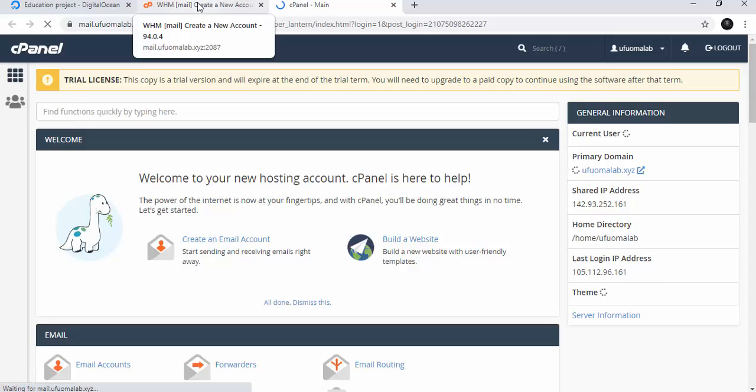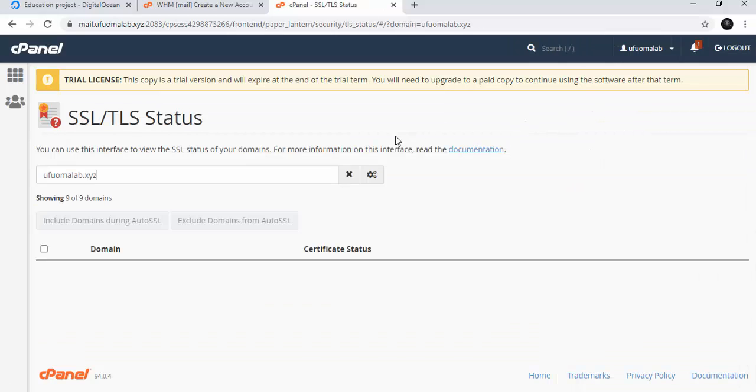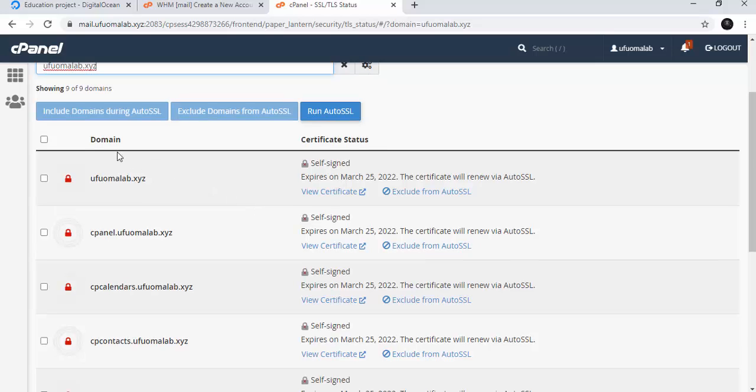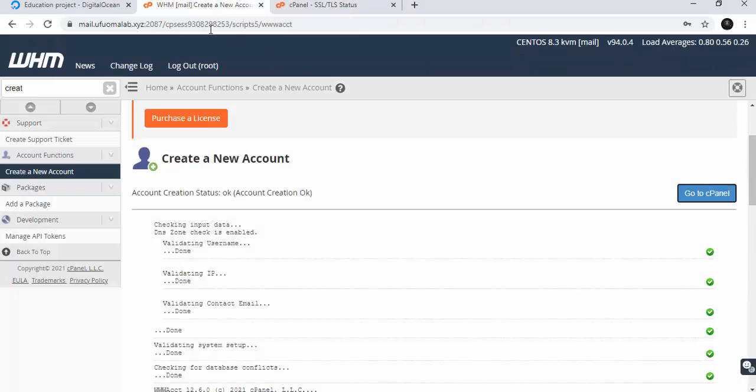Alright, this is the cPanel account. If you take a look, you are going to notice an issue here. So what we have to do is to go over here and click all and then run the auto install. Then we'll come over here and click edit.